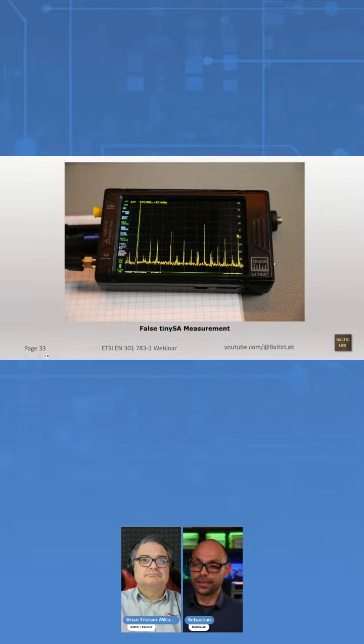And this is what you see on the TinySA if it's quote unquote overdriven, because it's really not much input level. But the TinySA is extremely sensitive to that. So you really need to make sure that you have a very low input level, and then the TinySA might actually have issues. If you tell it has 50 dB of external attenuation, it's just going to add those 50 dB to any measurement it makes. And of course, the noise floor on such an inexpensive device is going to be higher to begin with. And so you might actually get into an area where you can't see as far down anymore as you should.